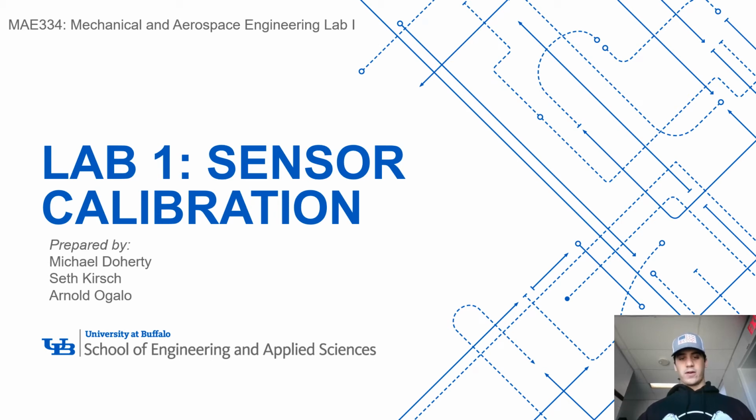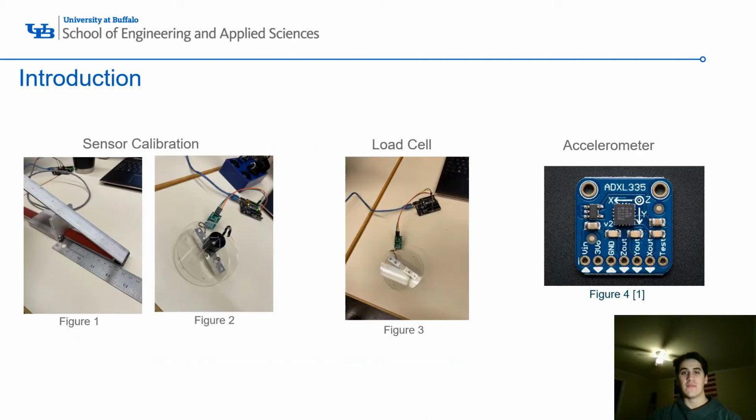Lab 1, Group L3. This lab investigates the basis of calibrations as well as how calibrations work. An Arduino Uno is being used, which is a microcontroller that allows us to hook up the load cell and accelerometer to calculate the ADC values versus mass and the ADC values versus acceleration in the x direction. Those were the main tasks of this lab.